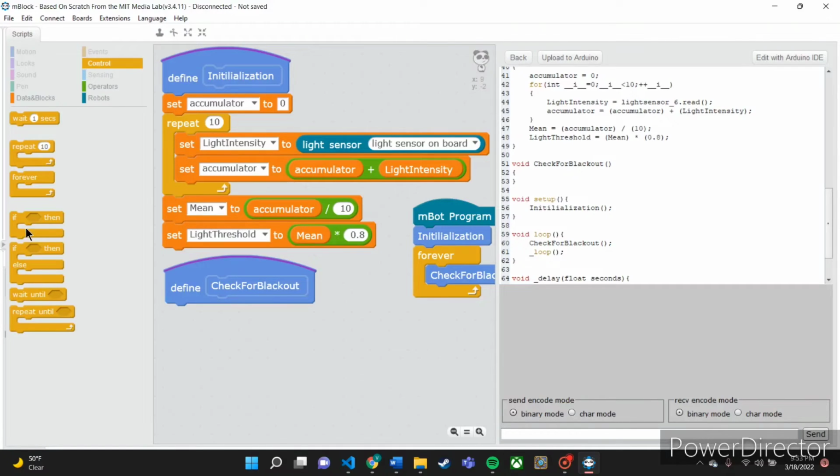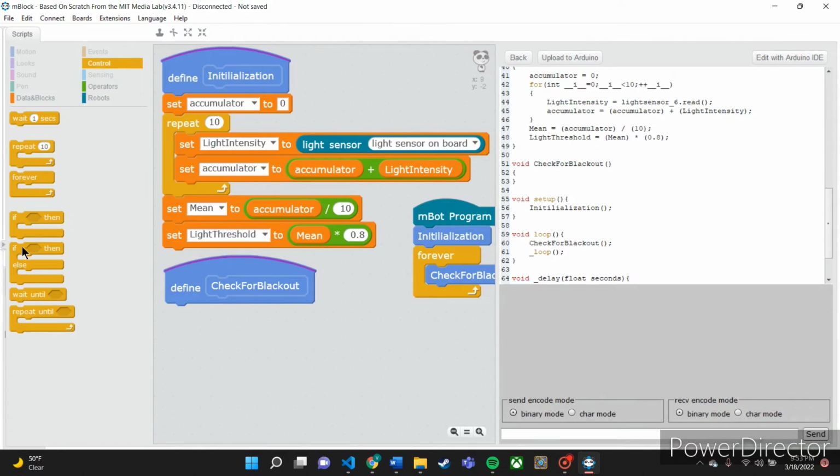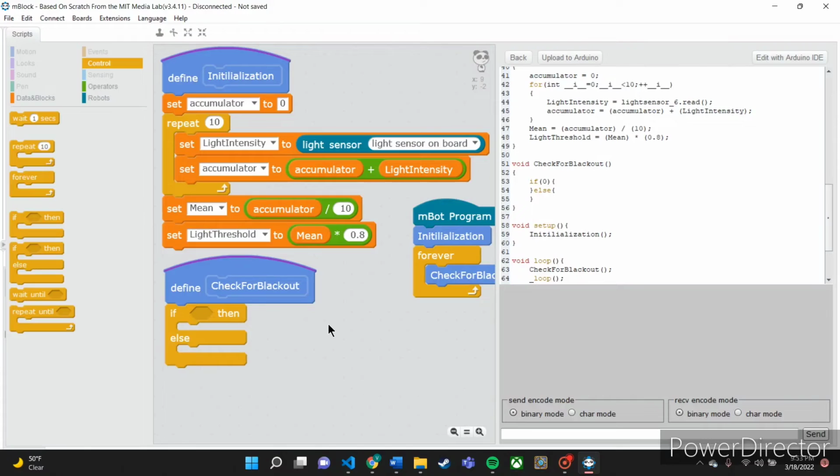So a conditional could be this one, and well, there are others, but let's just use this right now. They're basically, the others are a combination of these two. Oh, sorry, I meant to use this one. If then else, okay.